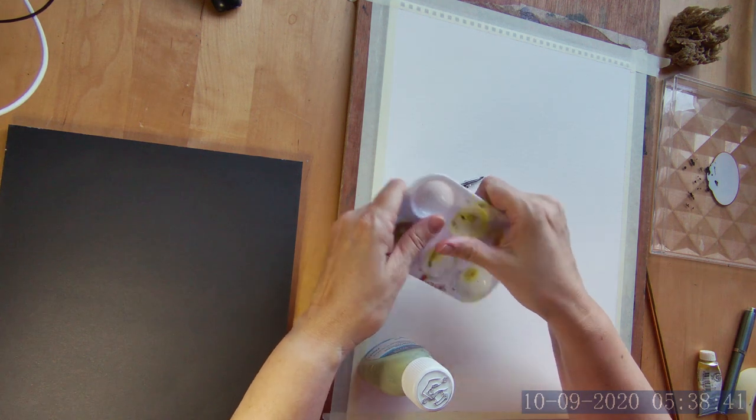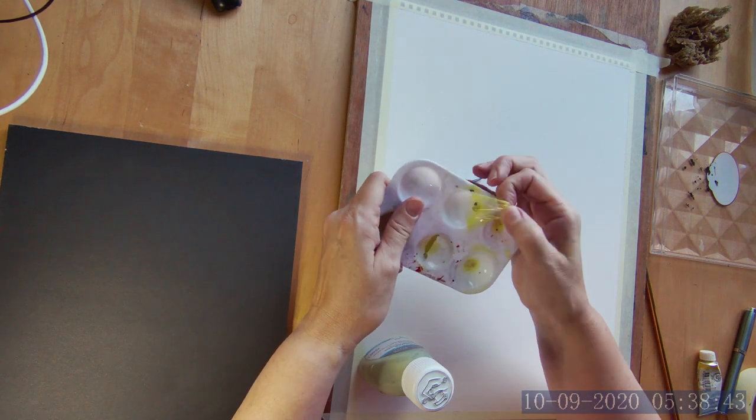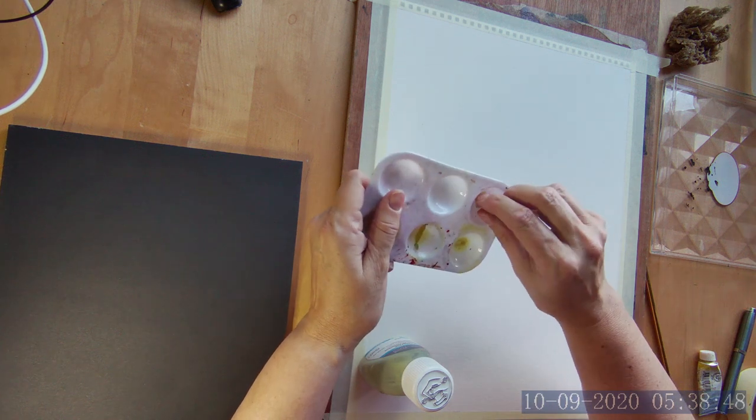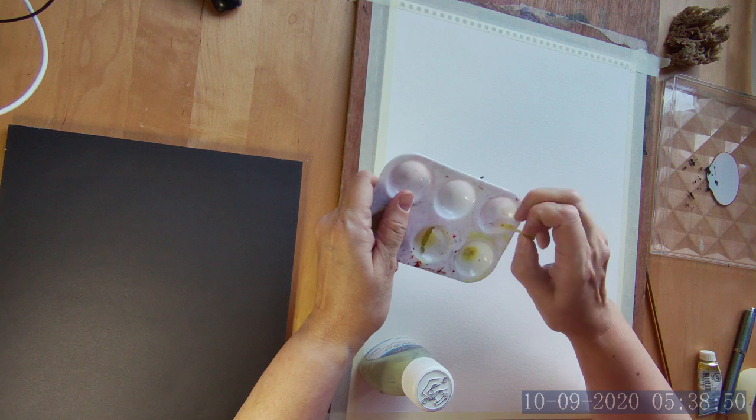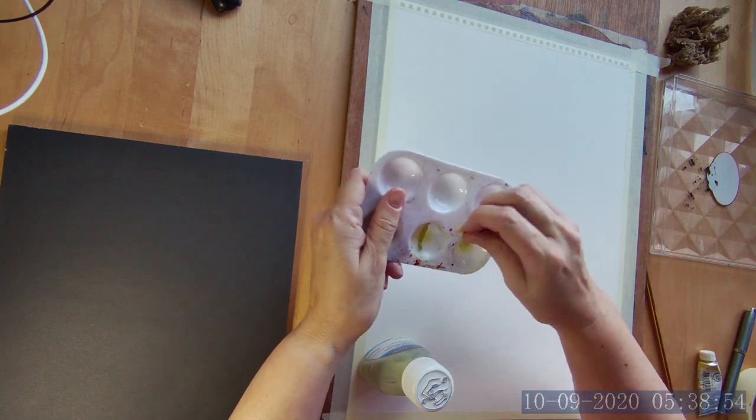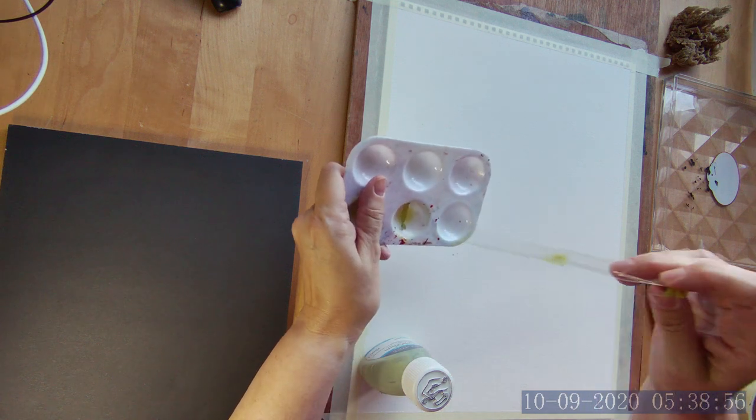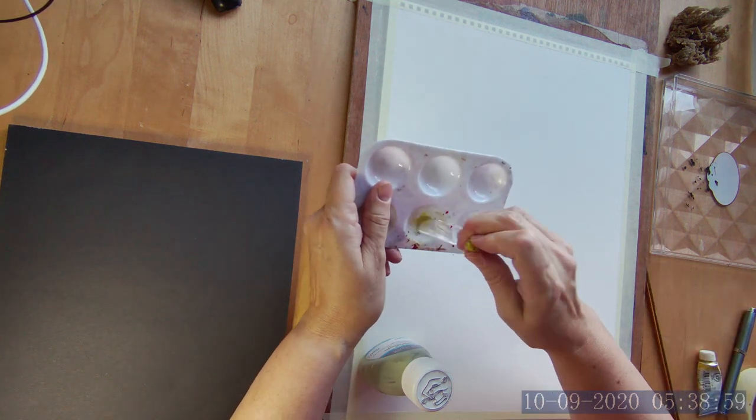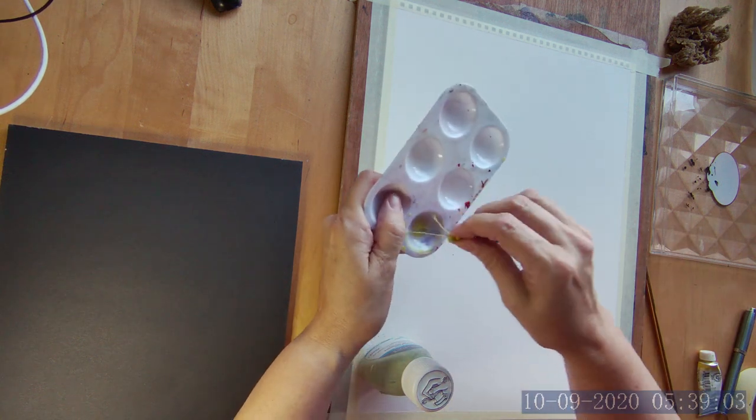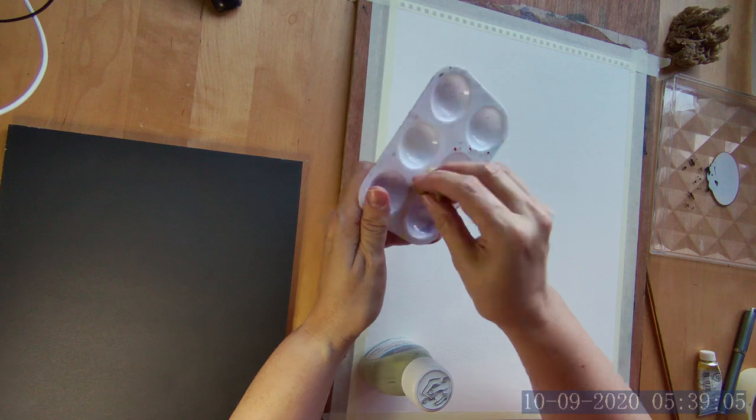So what I normally do is I use one of these. Now it's a bit dirty at the moment and that's deliberate because I wanted to show you just how easy it is to peel off. Because those bits you peel off, and normally when I've used it, I let it dry in the little well because that is one of your best tools for removing masking fluid. There are other tools available which I will discuss at a later point, but that's what I use. I might break this video down into several because I think it's going to be quite long otherwise, but I will still do the full one.